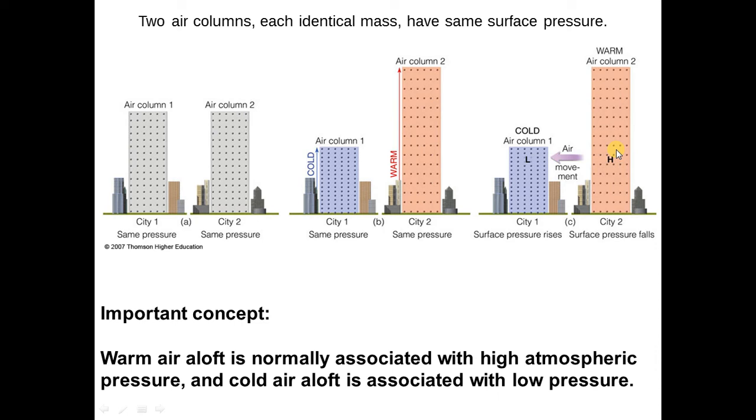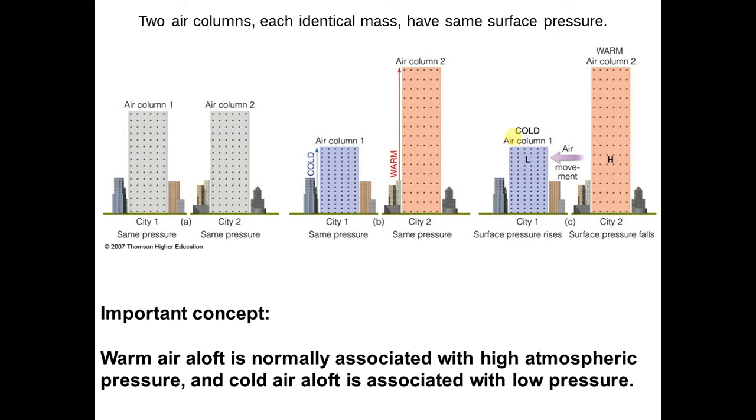So that develops high pressure aloft. Aloft just means in the upper atmosphere, or above the surface, really. And low pressure aloft is associated with cold air. This is an important concept, because in the cold air column, you're going to pass more molecules with height, so your pressure decreases more rapidly. At the same elevation, the air pressure will be lower in the cold air column than in the warm air column. Now that pressure difference creates a force that wants to move air from high to low pressure. Air always wants to move from high to low pressure. It never wants to move from low to high pressure.